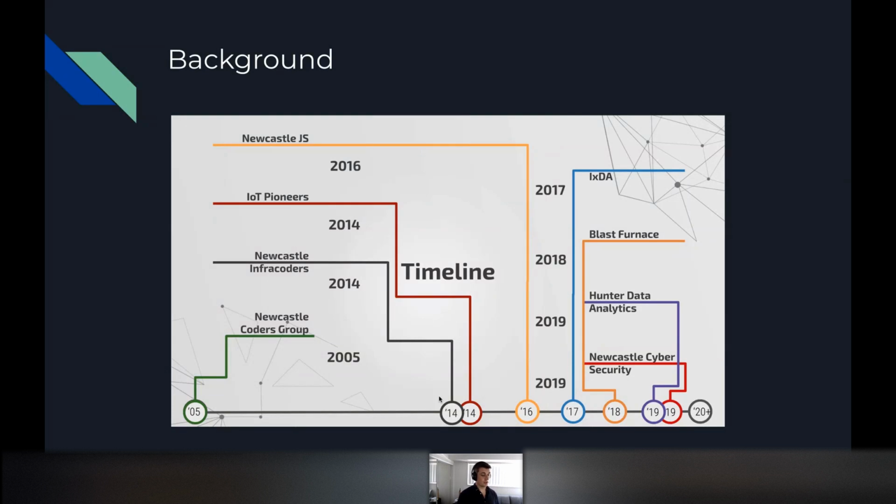One of the organizers of the JS meetup said, hey, look, I need to step away from this. Are there any volunteers? I'm like, sure, how hard can it be? Well, I'm giving a talk about how hard it is. It's not that hard, but I just want to let people know it's a lot of little tasks. This is where my journey started.